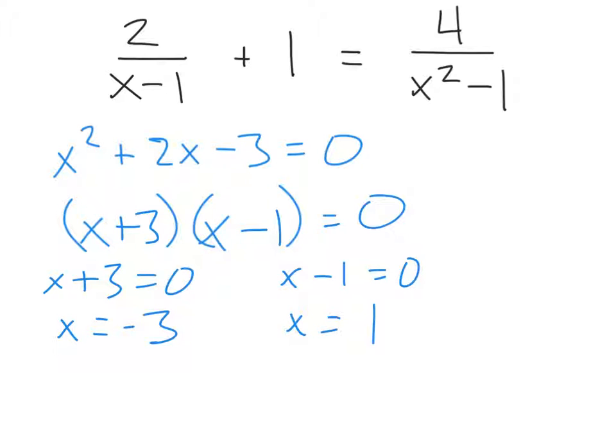So those are our two solutions, except, remember, we have to double check that they work in the original denominators. If you look at this one over here, x minus 1, the value of 1 minus 1 would be 0. That's going to make this piece undefined, and actually makes this piece undefined as well. So this solution doesn't work in the original equation. It makes it undefined, so we have to eliminate that solution. And x equals negative 3, since this doesn't make the denominator 0, is our only true solution. So that's it.